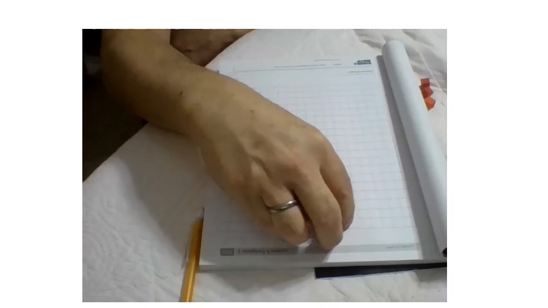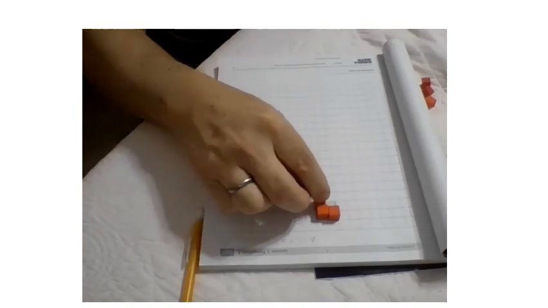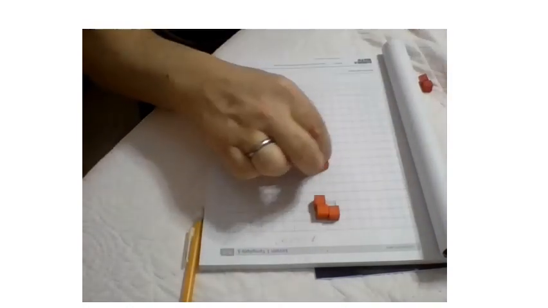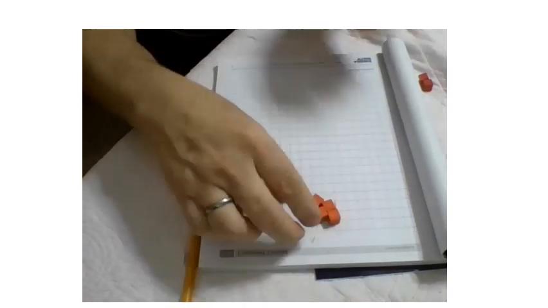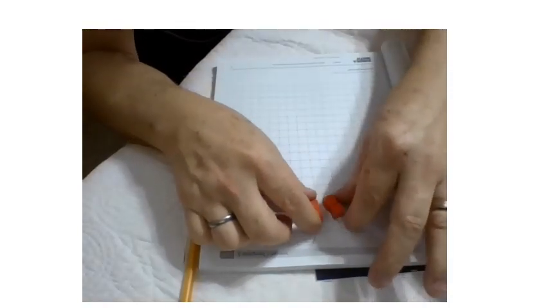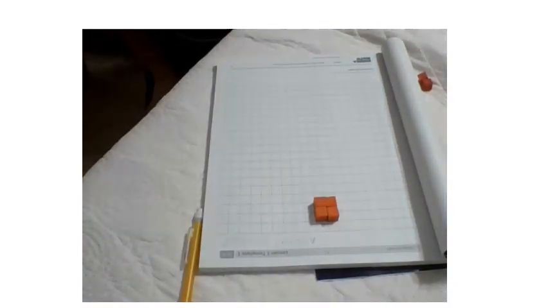Okay? So if I took some of these volume cubes, and I'm going to put it right here on these centimeters. Okay? And if you notice, it actually took 4 units. I can get them all together here. 4 units to cover that. And that would actually be 2 times 2, and it's 4 units. Now that would be area.